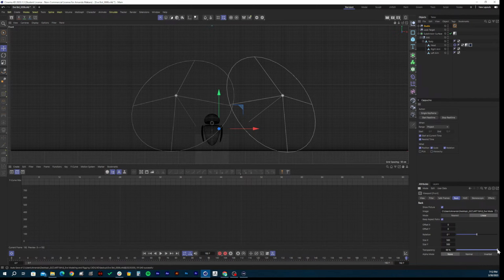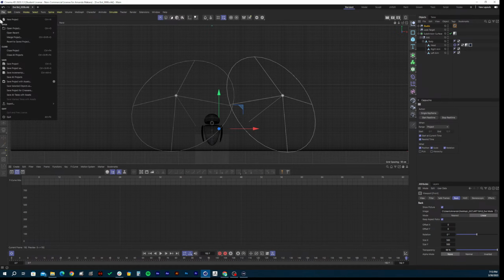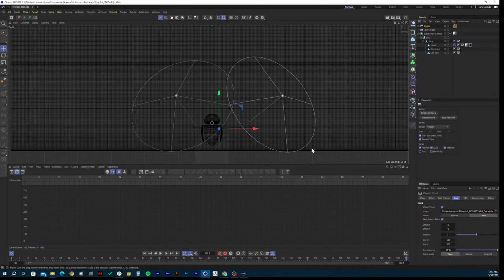I won't go higher than 99%. I just don't want to be distracted by it. But it does stay, and it's attached to the project file, right? And I'm going to save. Let's incrementally save real quick. Save incremental.